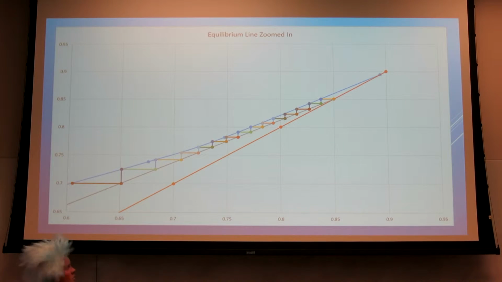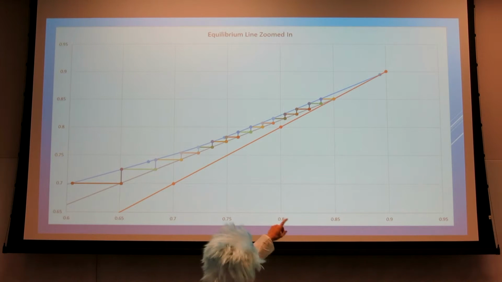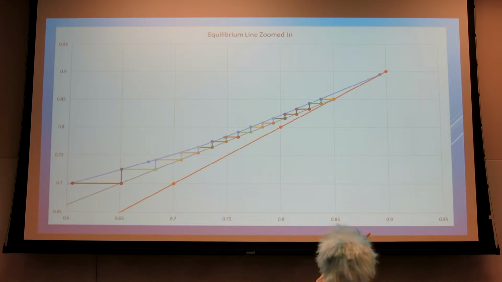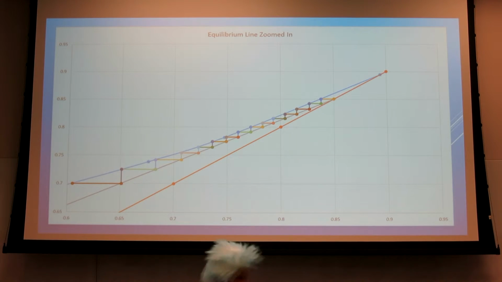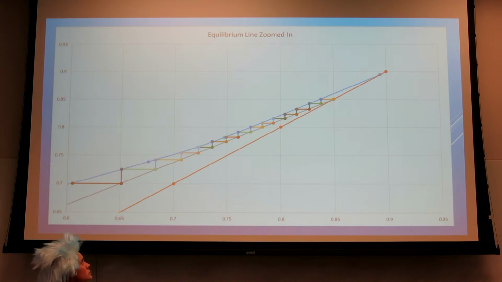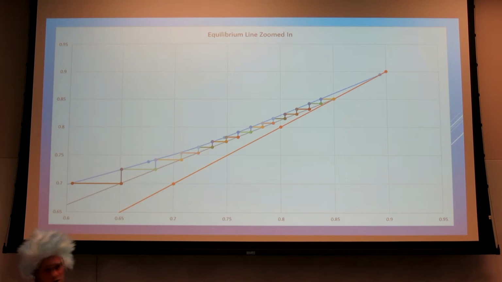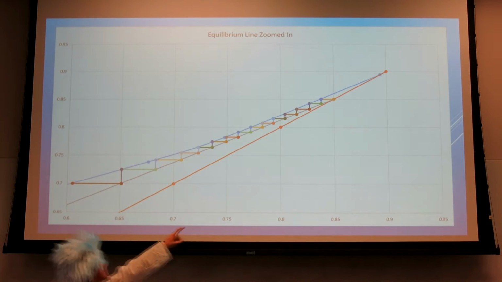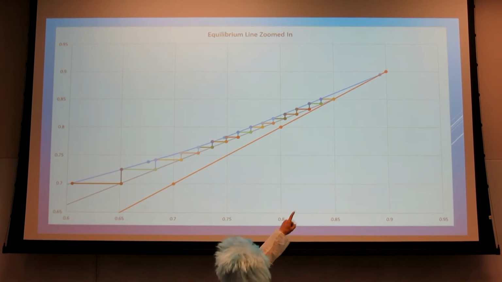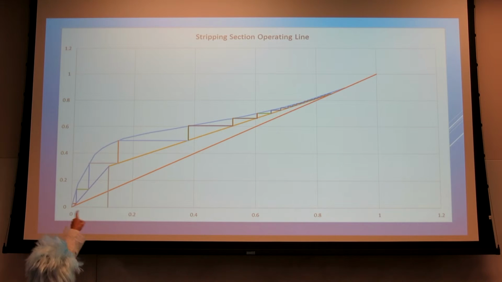Here's where it gets fun. You just plot your stages. You start at the top, go over from your distillate, and go horizontal to your equilibrium line. Then you go straight down vertical to your rectifying section line, Morty. You go over and down, and you keep doing that all the way down. Then you go down over here, and there's your Q line. You keep going, go right past it and down, and find where the stage crosses the bottoms, and then you're done.